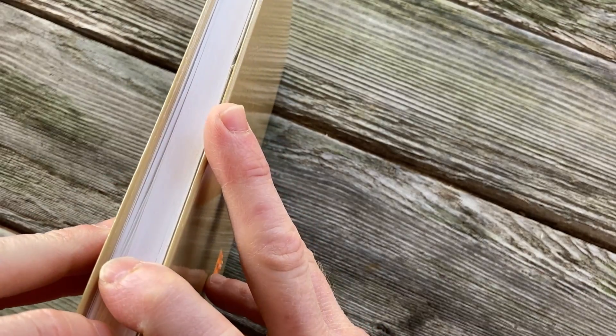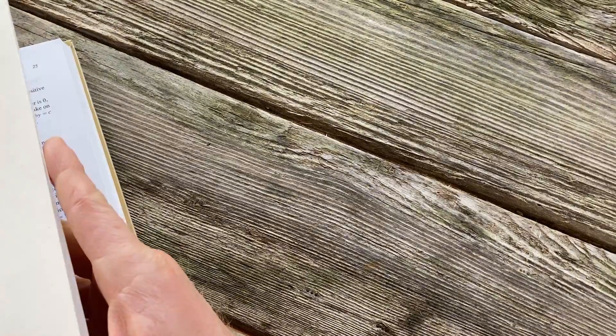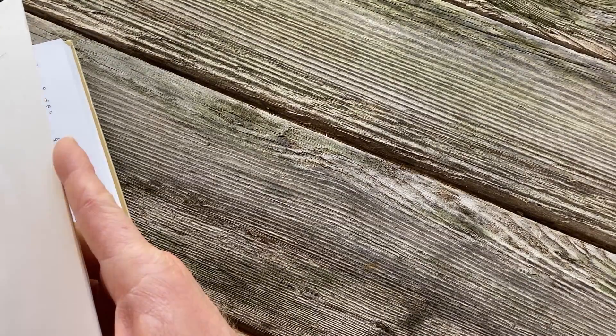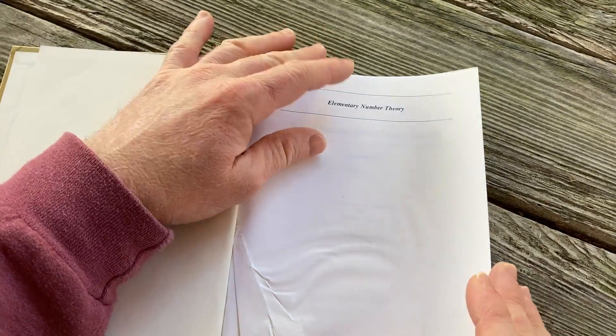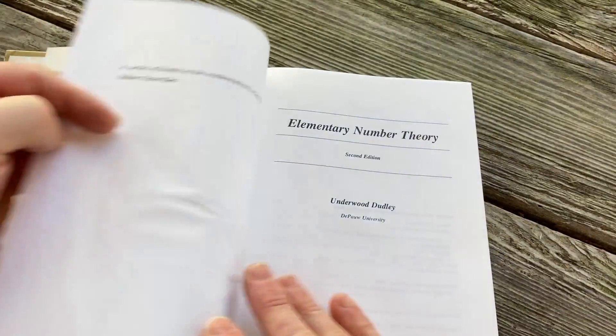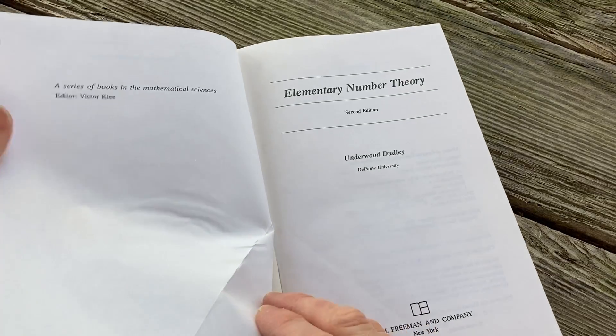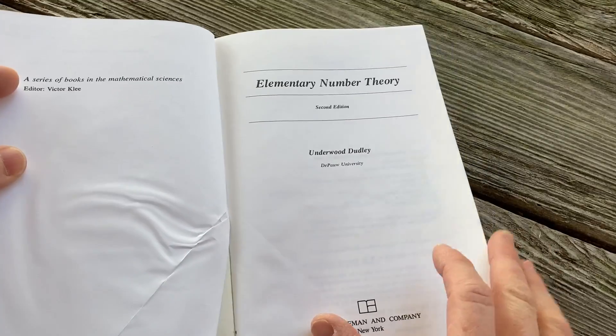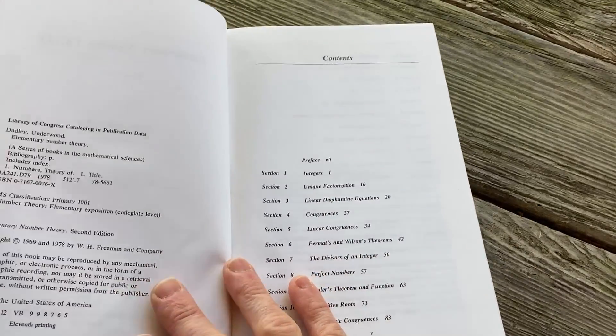I have to be careful when I open this book because someone actually wrote their phone number and email in it. I've got to keep that out of the video. It's falling apart. It's one of the cons of used books. Sometimes you get stuff like that happening. My copy of Dummit and Foote is falling apart. Really tragic.